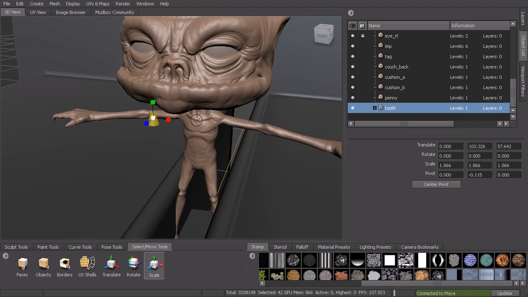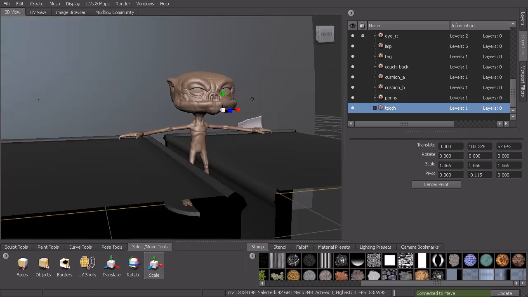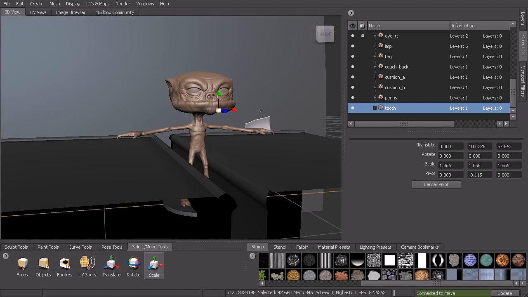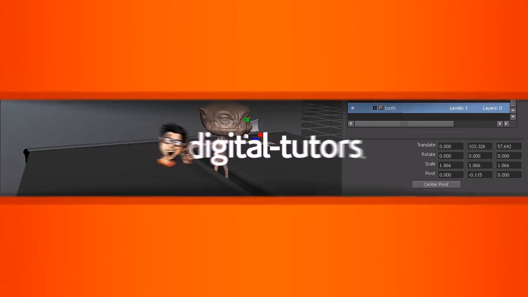All right, so now that we've got all of our geometry in our scene, we can save this and begin working on each of these separately until we get everything combined into one cohesive whole. So the next thing we'll do is go ahead and place the tooth and start to duplicate them across our model before we move on to detailing the set pieces. So we'll go ahead and do that next.